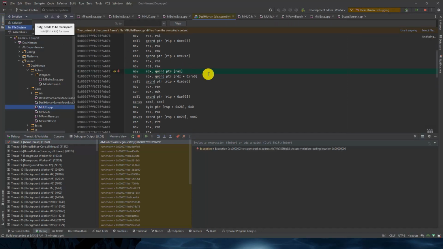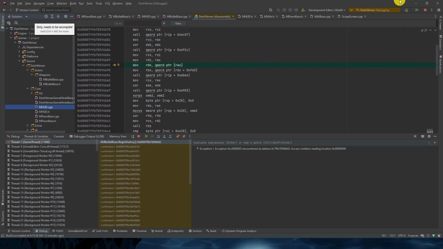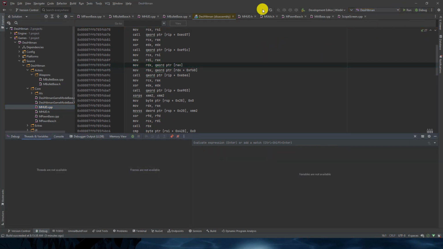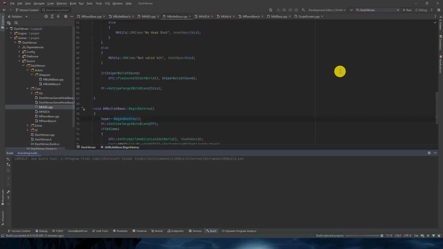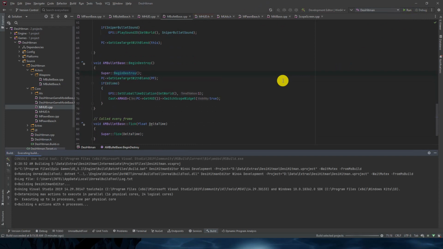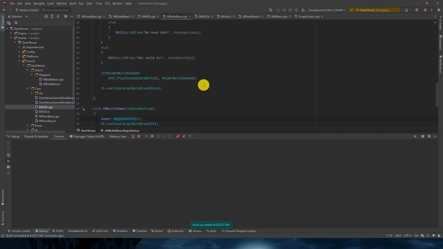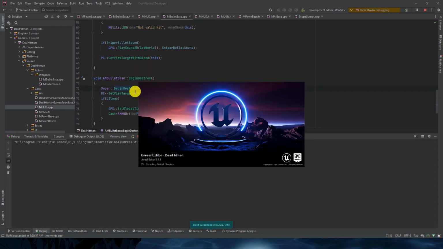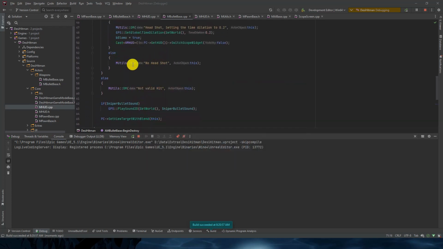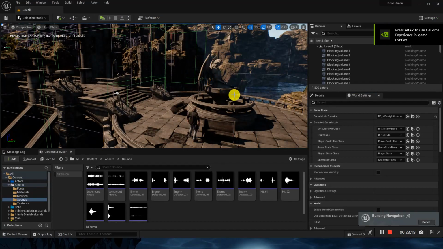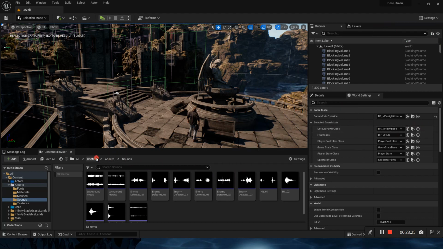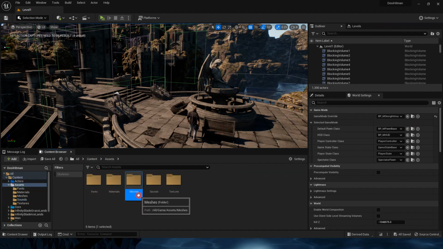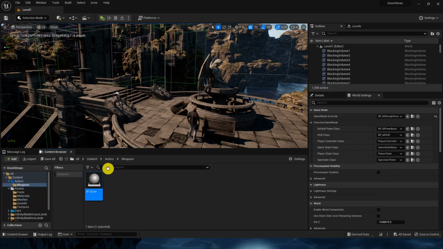Next thing is the... I'm getting these errors lately. Let me just start it again. And there's one more thing: whenever we are casting, we have to check if it is valid or not. It is quite an important check, because we always get null check errors. Okay, so in the content again, asset mesh, it is there, yes. Actor weapon bullet.